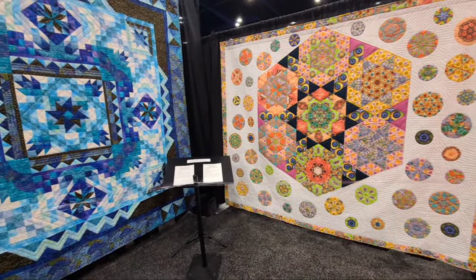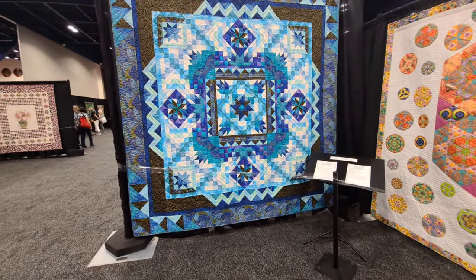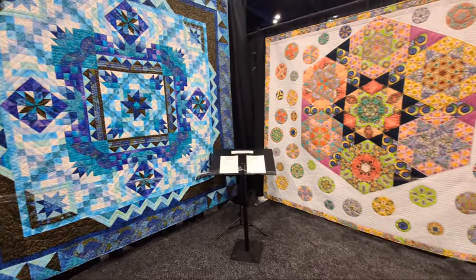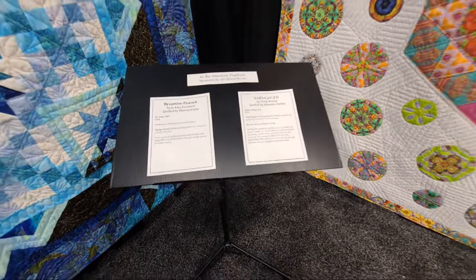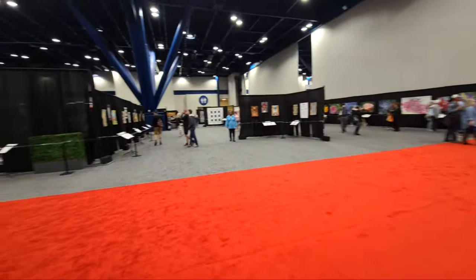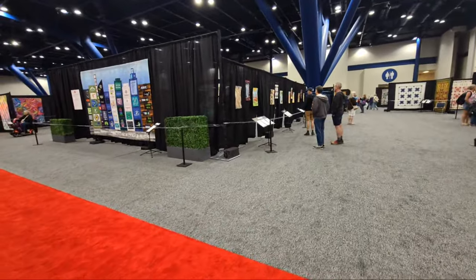Can we see the quilts behind you, Paula? Is this the quilts behind me? Is this what you're talking about? Talk sewing to me. Uh-oh. Okay. I almost did. Don't let me do that, Heather. Are you sure? Okay. I'm just going to show who these are. They are gorgeous. Okay. We're going back this way.